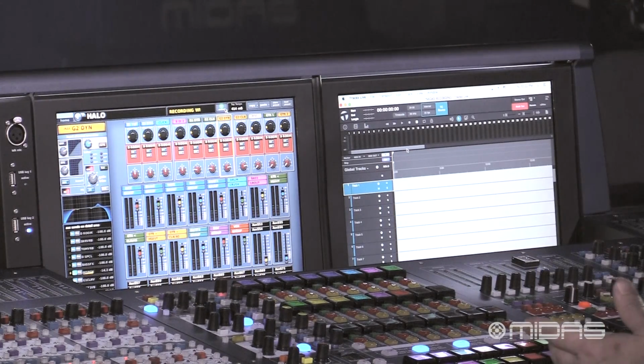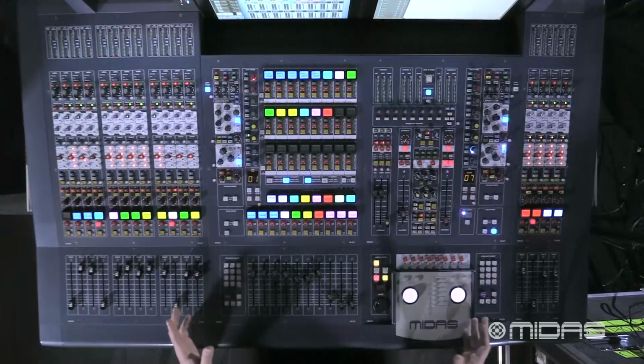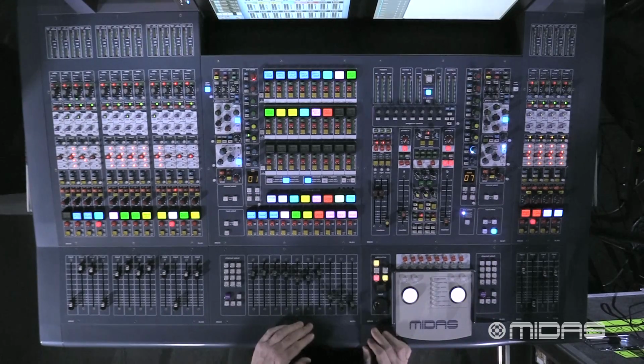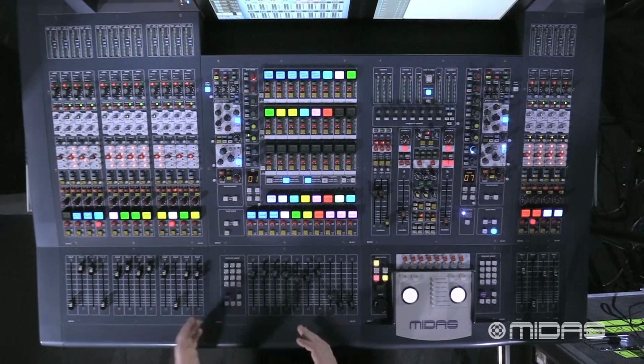Now, this might seem like a lot. As a studio guy, I like to multi-track each and every channel, as well as all of my effects returns, so this way, all of the Midas console effects that I'm actually using during the show, I can transfer over into the studio, and they don't need to add any additional effects, and the effects sound exactly the same as it was at the show.